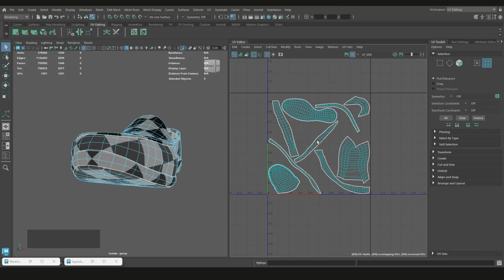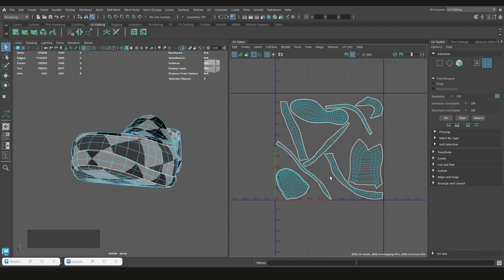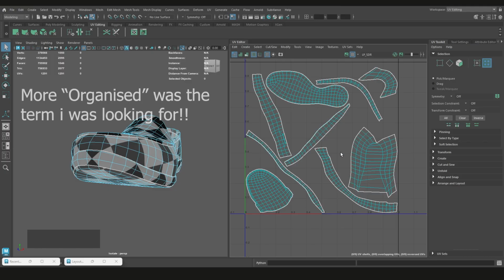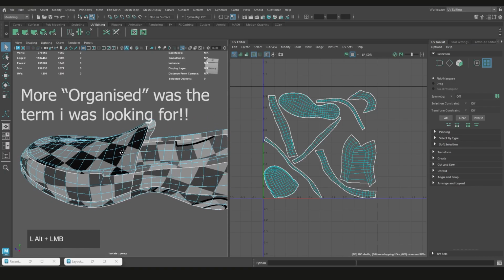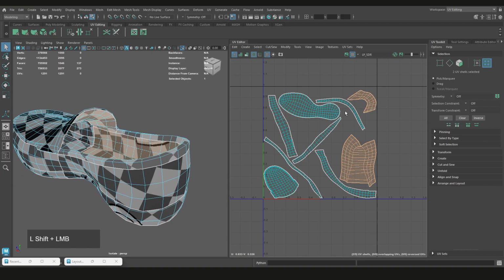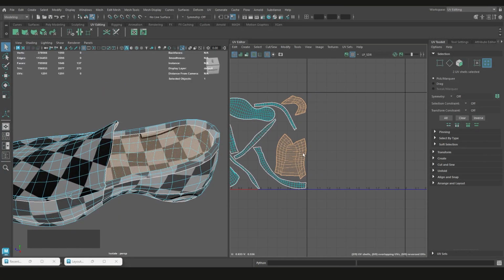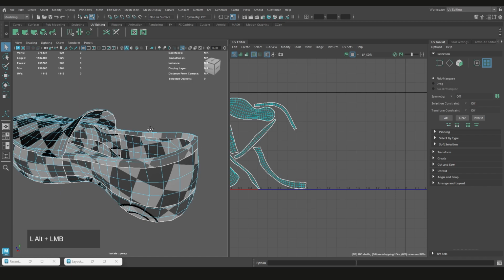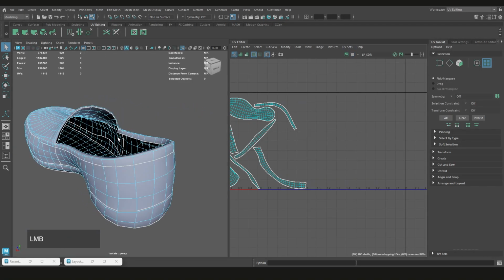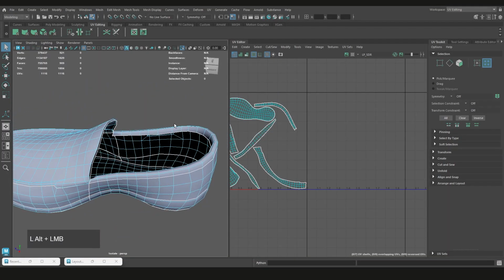So now you'll notice that things are kind of a little all over the place here. So we want to kind of sort these out so that they're a little bit better in terms of how we lay it out. So one, because we're never really going to see these guys here, so like that and this piece, right? So basically the inside pieces. Again, you wouldn't normally have these. They'd just be deleted like that. This is what you would have for your shoe, right? If it was, let me get rid of that so you can see, right? This is what you would have because the character's foot would be in here and you'd never see this, right?